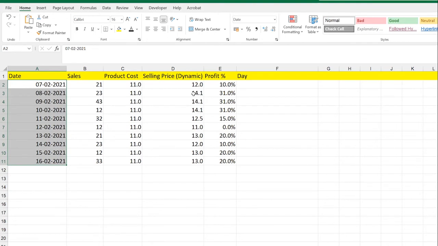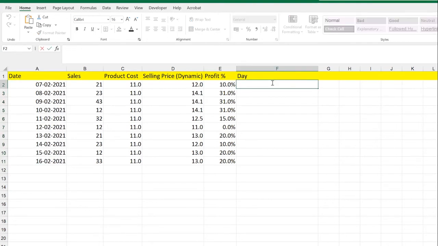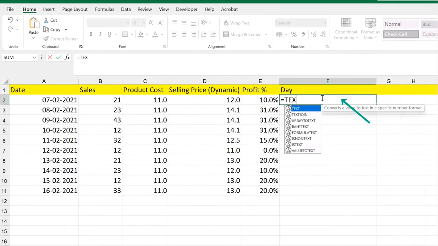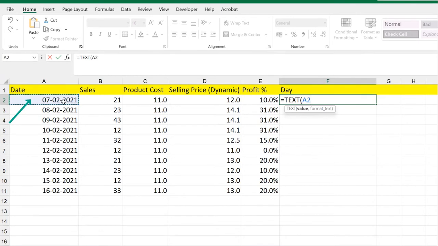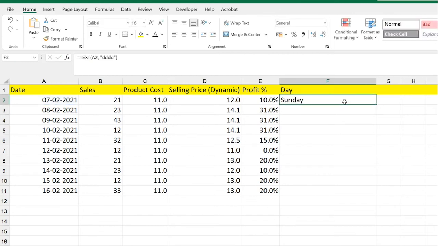So first of all, let's see how the day works. When we type the TEXT function here and select this particular date, to get the day name like Sunday, Monday, Tuesday, you need to type 4 times d, and you get the name of the day, which is Sunday.